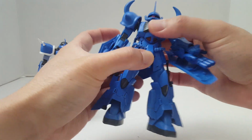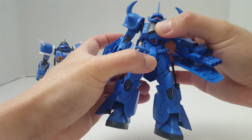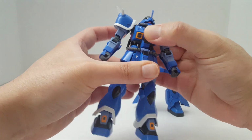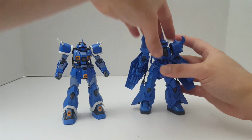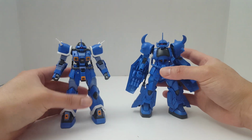The Gouf's waist articulation is also hindered by the power cable. You can see there's really not much going on here. And also the skirt is getting in the way. And it's pretty much the same story with the Efreet. So yeah, unfortunately, they're limited by their power cables. Other than that, the articulation-wise is pretty much the same.